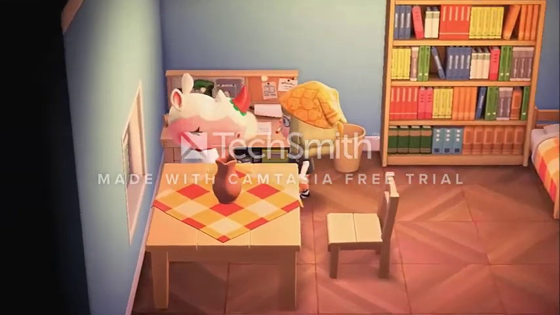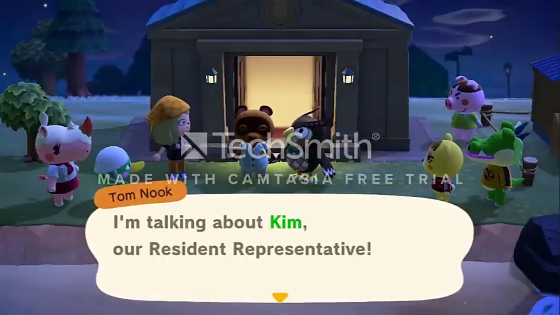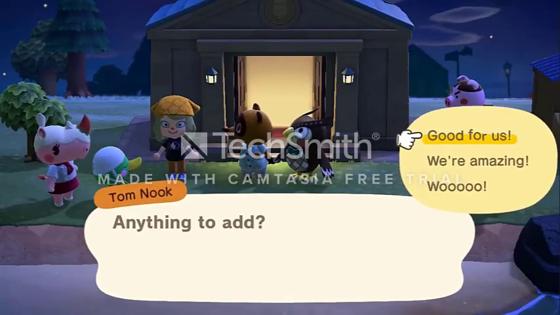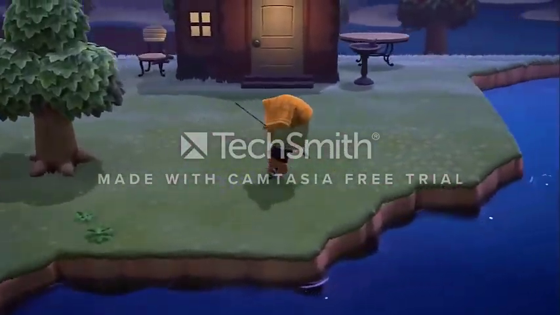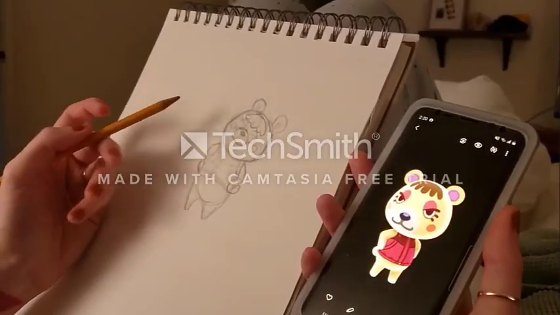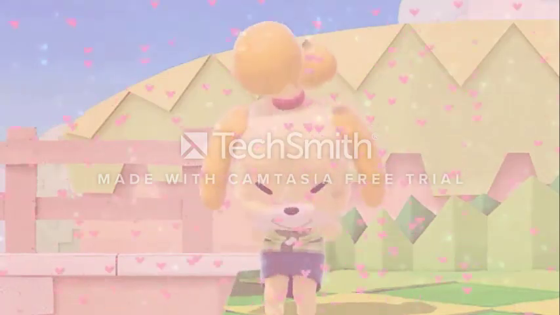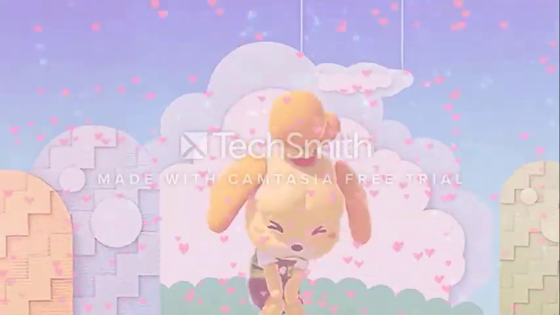Unlike the previous games, the story in this one feels a lot more immersive, and it has me wanting to know what the next project I need to work on is. I'm enjoying being able to build up my island the way I want, and the graphics are so much better in this one that I'm honestly really attached to my little villagers. So much so that I've started doing fan art of them. But if you could just hurry up and give me my Isabelle, that'd be great. Thanks.